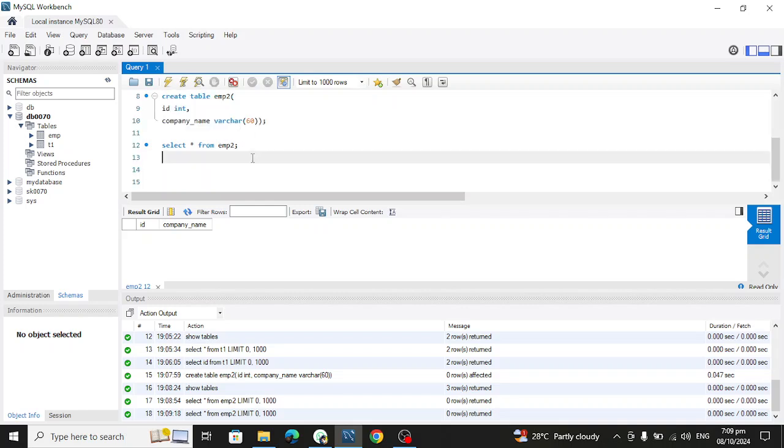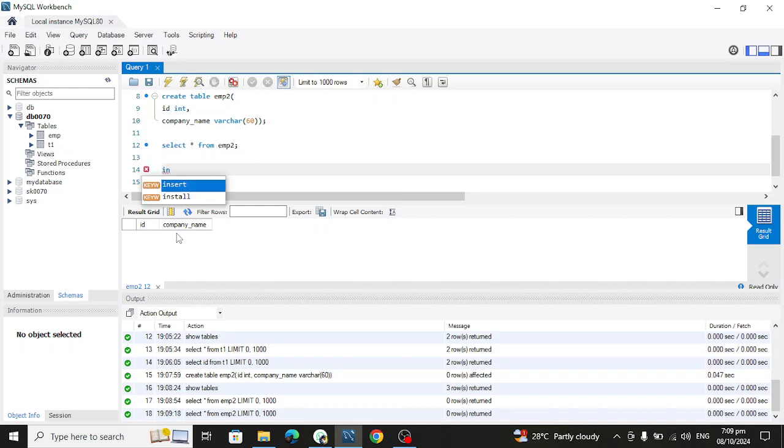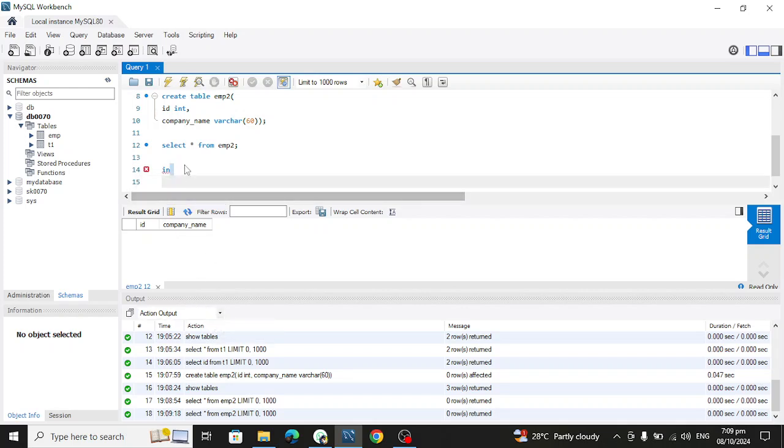Let me insert one record into the table. How to insert a record? We have a command which is insert into emp2, the table name, right? And we have two columns, so write the column names here, ID and company name, and values. Give one ID. You can give any ID here, 1 2 3 4 5 6, whatever you want.